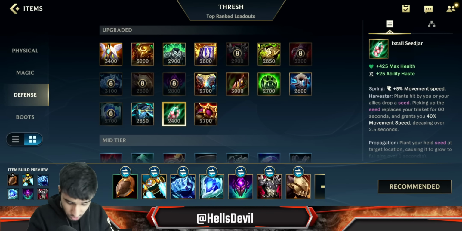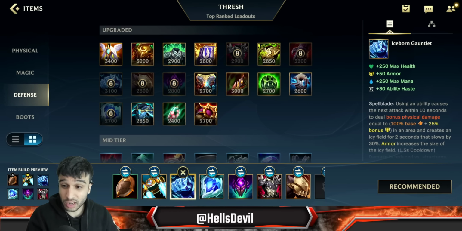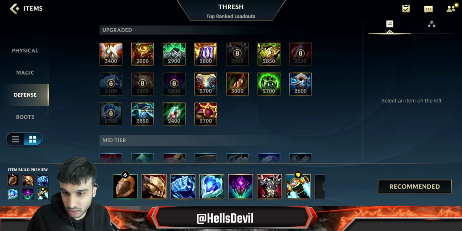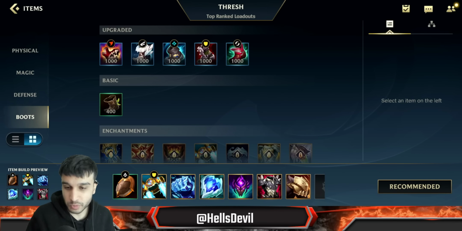I don't want to play Thresh as a real support, so the one I recommend is either the Deadman's Plate or the Iceborne Gauntlet. The difference between the Deadman's Plate and Iceborne Gauntlet is that there is no difference. The only difference is that you build a Deadman's Plate before the actual build. So this is what the Deadman's Plate build would look like, and the Iceborne Gauntlet build is just without a Deadman's Plate. So you go for Iceborne Gauntlet.